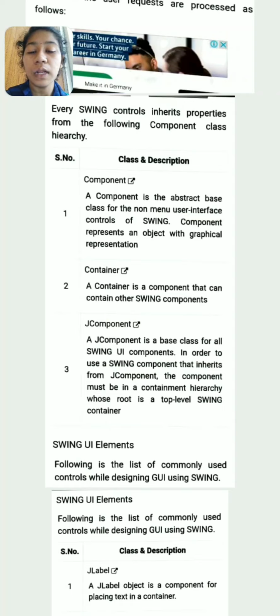Second point, Container: a Container is a component that can contain other Swing components. Third point, JComponent: a JComponent is a base class for all Swing UI components. In order to use a Swing component that inherits from JComponent, the component must be in a containment hierarchy whose root is a top-level Swing container. Swing UI elements.